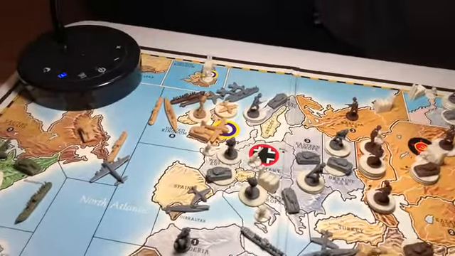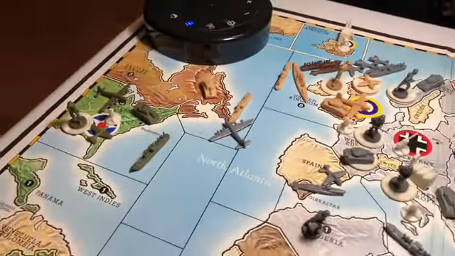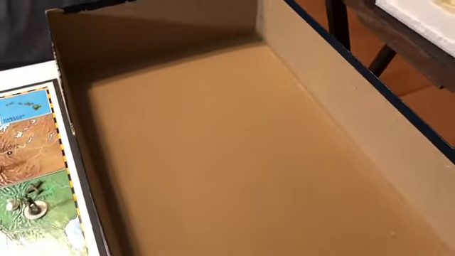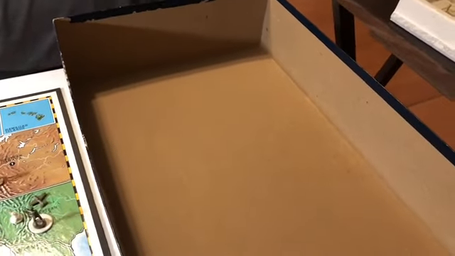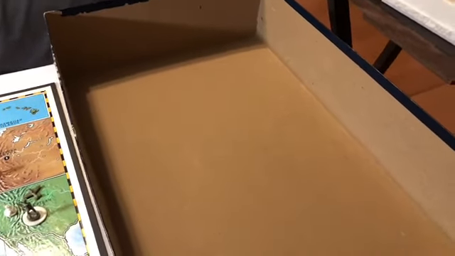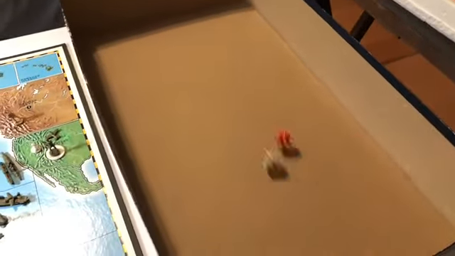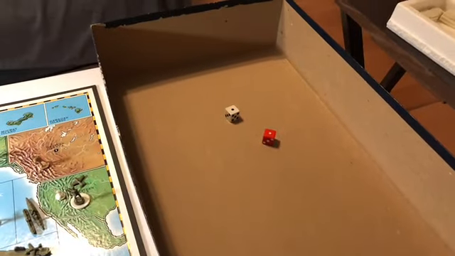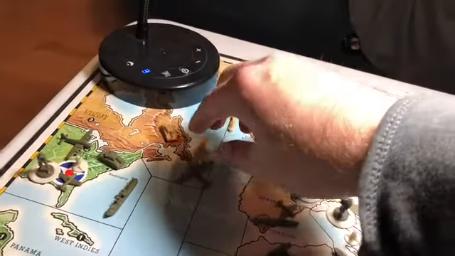Alright, so moving on. The bomber and the transport here off the coast of Canada. Got 1 bomber trying to hit it four or less, and the transport trying to hit it one. I can roll both of those at the same time. The white die will be the transport, the red die will be the bomber. And they both hit. So the transport was taken out, but so was the bomber.